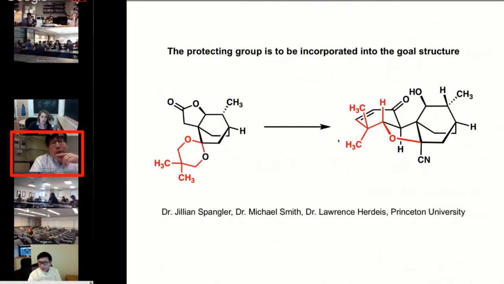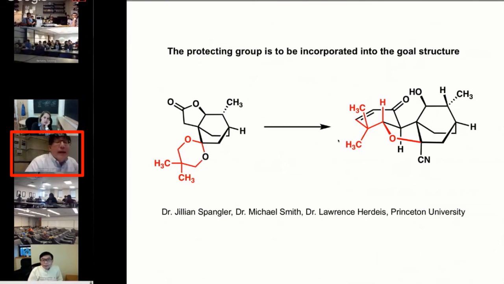And of course, you never really want to use a protecting group in a synthesis, but we thought, well, if we have to, let's try to think of a way in which we might keep the atoms of the protecting group. So we're going to use the ketal in the traditional way as a protecting group, but in the course of the work, we're going to figure out how we can retain its atoms and have them be expressed in either the eventual Maoecrystal V or in advanced intermediates that would have key elements of Maoecrystal V. So in fact, we did build this structure on the left by a very nice synthesis. We could make gram quantities of that material.